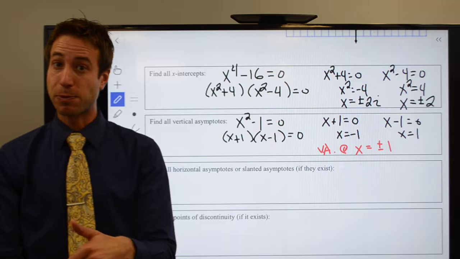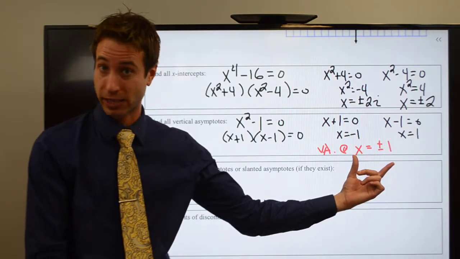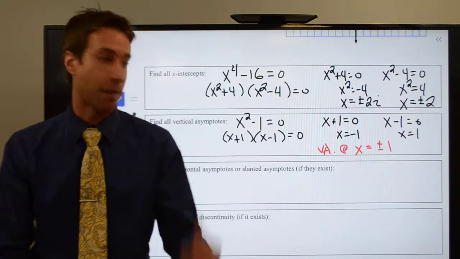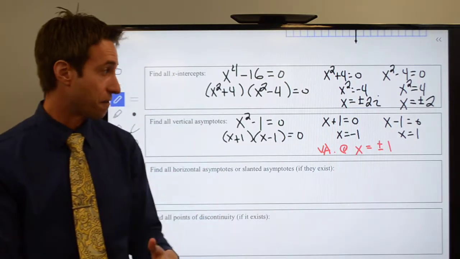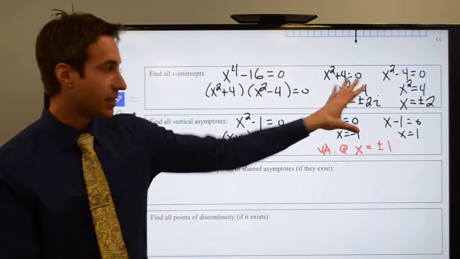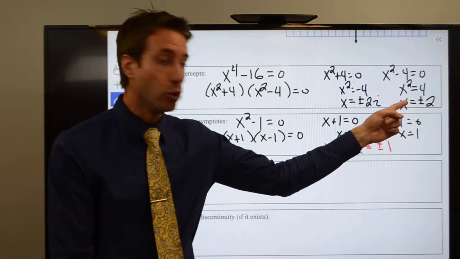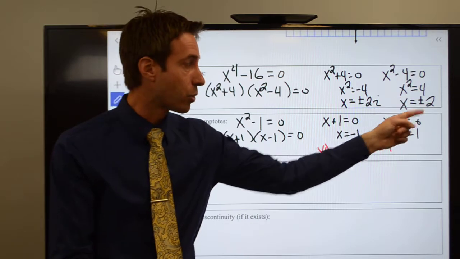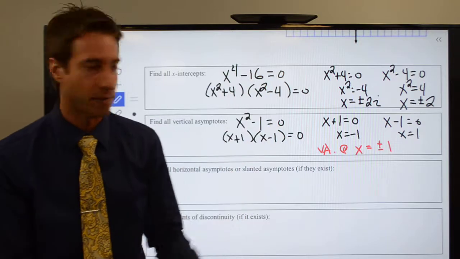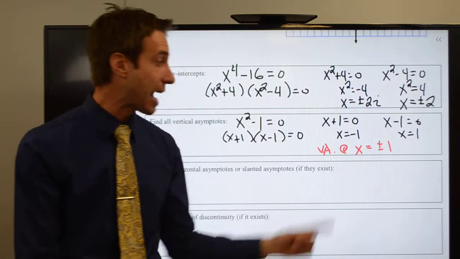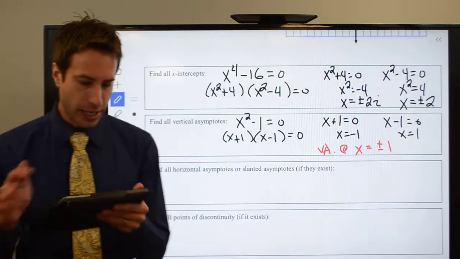Now, we've seen this before. 2 vertical asymptotes is not that big a deal. It certainly can happen. Actually, we've just confirmed it. The only way it wouldn't is if the same values show up in both of these boxes, but they don't. So I now know I have 2 real x-intercepts, plus 2 and minus 2, and 2 imaginary ones, so just ignore those. They don't show up on our graph. We can't graph imaginary numbers. And I have 2 vertical asymptotes at plus 1 and minus 1. Very interesting.